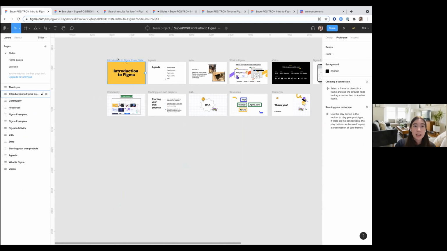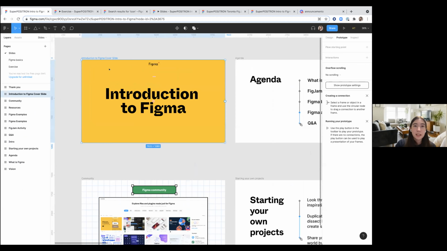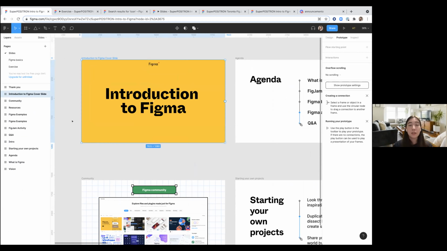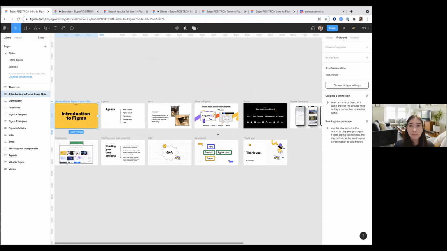I have the thumbnail set as the title page. All you do is have a frame with whatever design you want, then right click and hit set as thumbnail. Whenever you're browsing through all your files, this is what you'll see as the preview for that file. Otherwise, it's going to show you a zoomed out view of all your different frames.